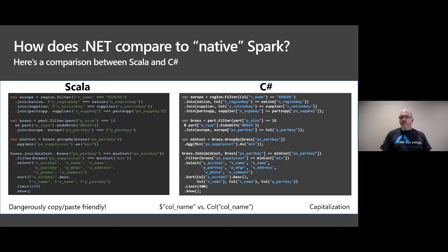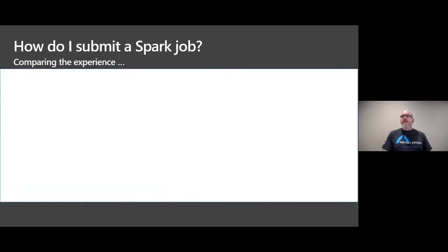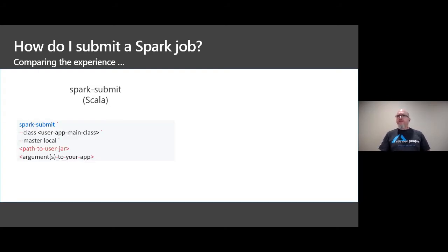If you've worked with Spark before, you've probably submitted a Spark job. In a typical Spark application, you would build the application and put it in the equivalent of a DLL or a package called a jar file. Then you would submit to Spark that job. So you're basically submitting it. You're telling it which class contains the entry-level code that you're going to run. You give it the path to that container, and you pass it any parameters.